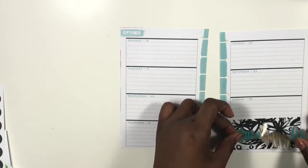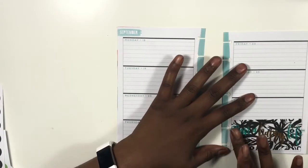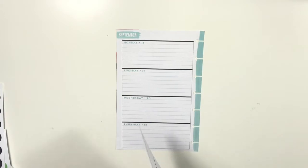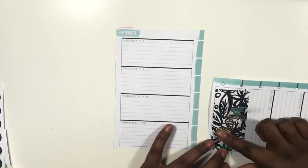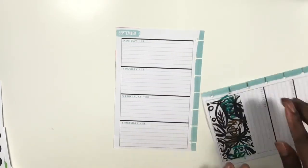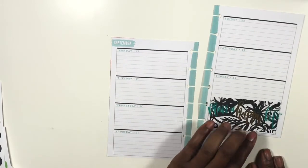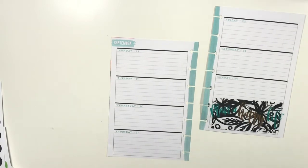I can get it in my mini without any issue — how absolutely gorgeous is that! It got a little bump in it, so I'm going to lift it up and press it down. I love it — 'Plan a Happy Life' — using this really pretty teal blue, and that gold foil on top of that black and white is absolutely gorgeous.